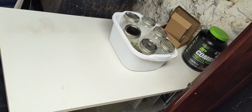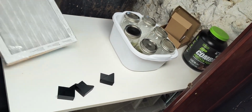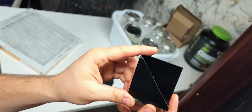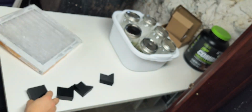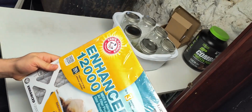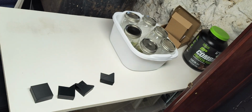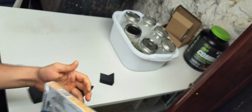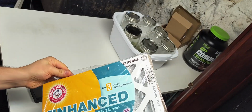I've messed with a 3D printer quite a while, but a FDM 3D printer. Now we're in a dusty basement with a fieldstone foundation, so the first thing we're going to be doing is taking these little pieces. I kind of modeled these online. I decided I wanted to hang a filter on the back of this cabinet because it's going to be a negative vacuum pressure and it's going to be pulling air in. But with a basement like mine, it's a 1910 farmhouse, we're going to have a little bit of an issue with that. A lot of dust getting in, and that's kind of the opposite point and purpose to wanting to have the 3D printer in a safe location.